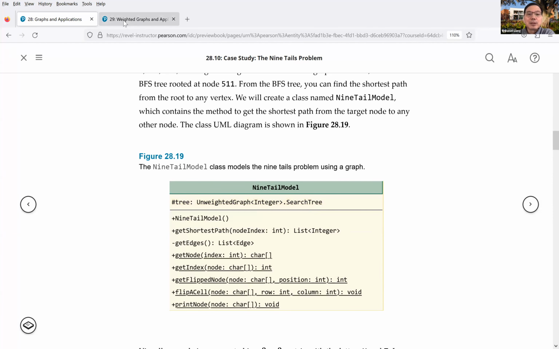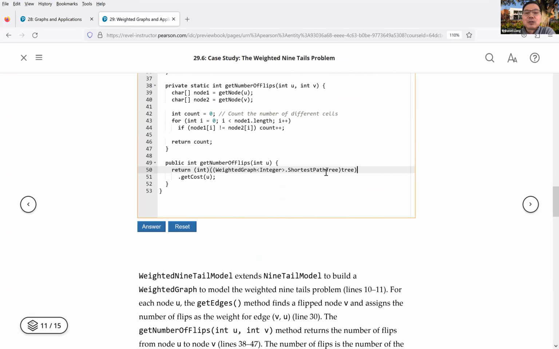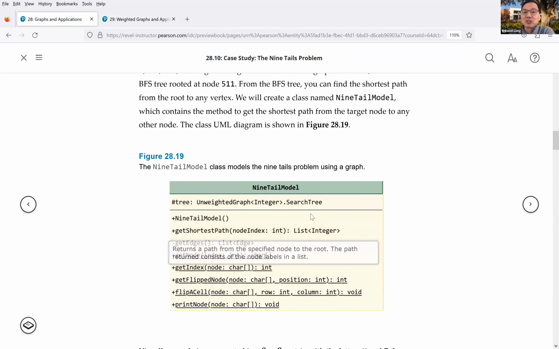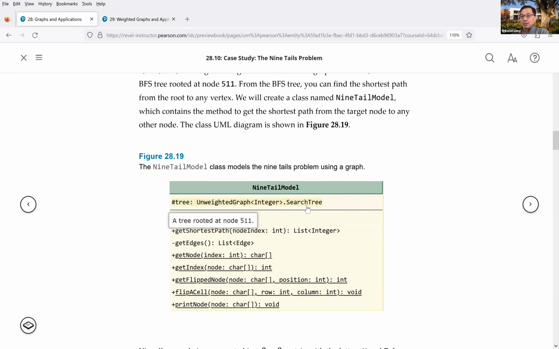All right, so in order to get the shortest path tree, you have to do a cast. If you don't do the cast, you won't be able to compile this here, because there is no getCost method in this tree, because this tree is defined as just a search tree. Search tree is embedded, coming from the breadth first search tree in the 9-tail model.